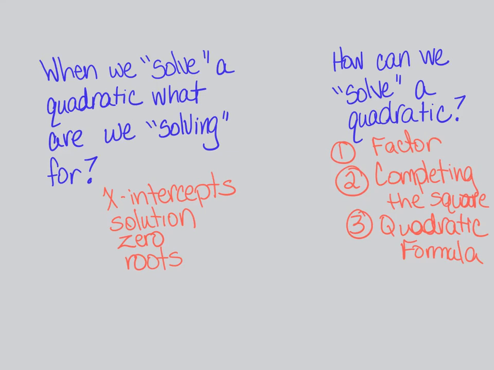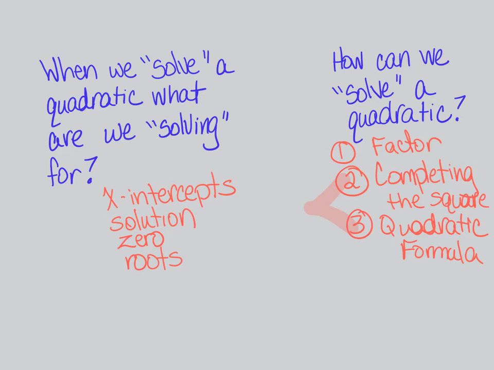You have to simplify with completing the square and the quadratic. And you've got to know for sure how to do either completing the square or the quadratic formula, because not everything can be factored. Okay? Not everything can be factored. So you've got to know how to do one of these.